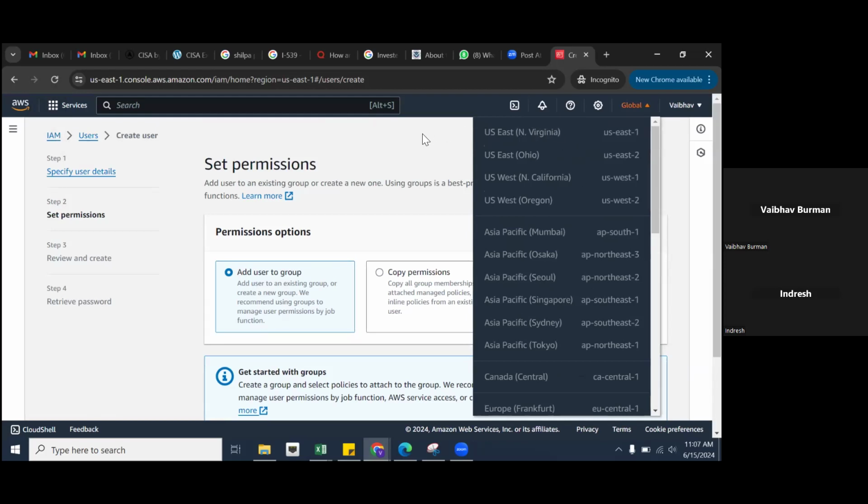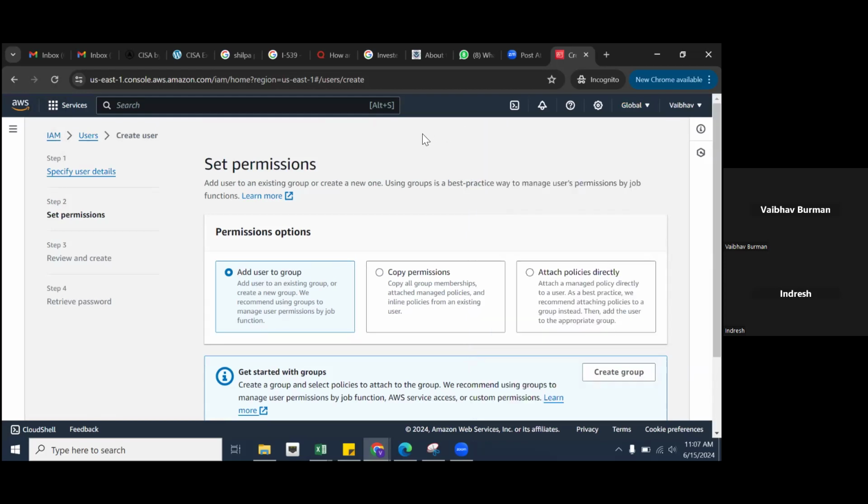This is a central service, and there is no availability zone required for this. This is just the user account setting, so you don't need to select any region. This is not related to any compute service or any server. This is authentication, a central service, so that is why it is not there.